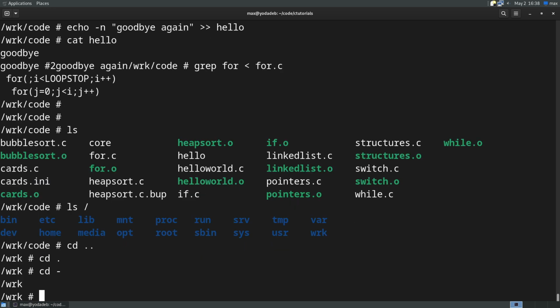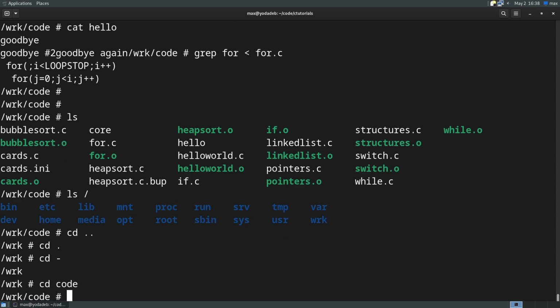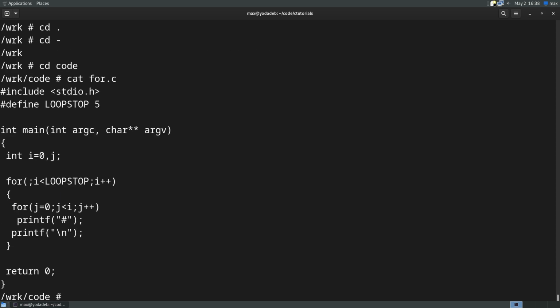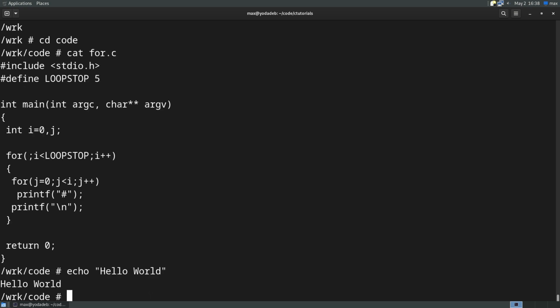Can change back with cd -. Oh, it didn't work. That's fine. We got cat to print the contents of a file. We got echo to echo things to standard output, and you can use it with the redirection to do funny stuff. And we got grep to do regular expression searching.